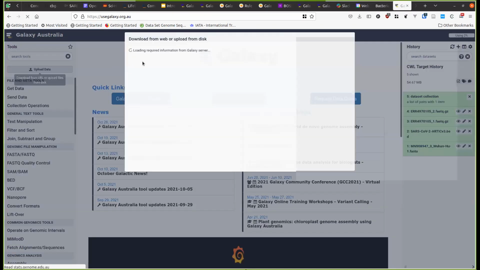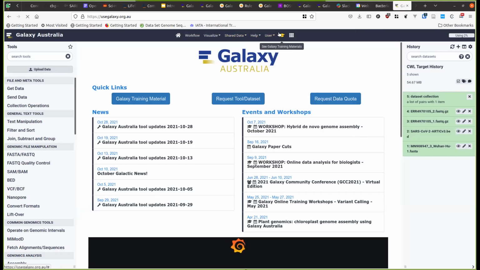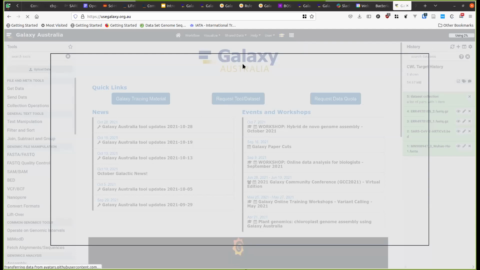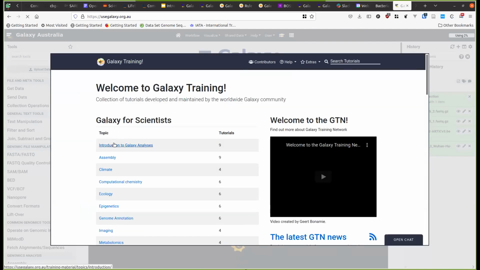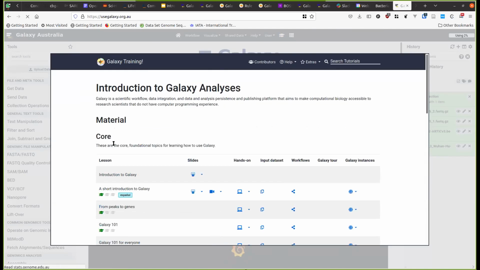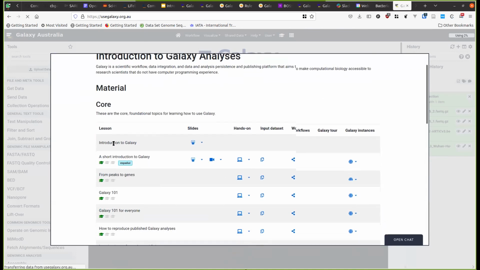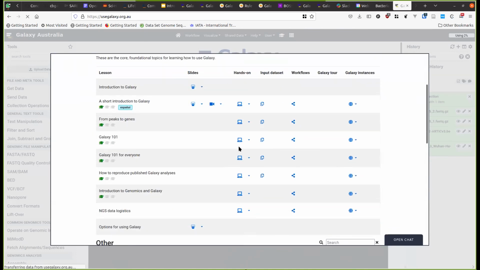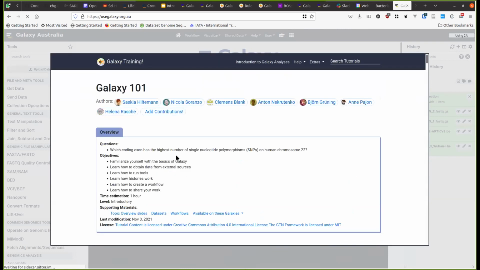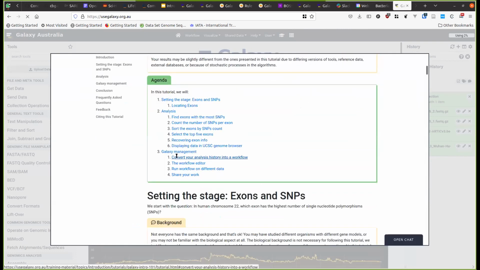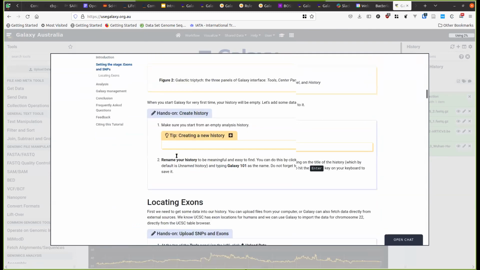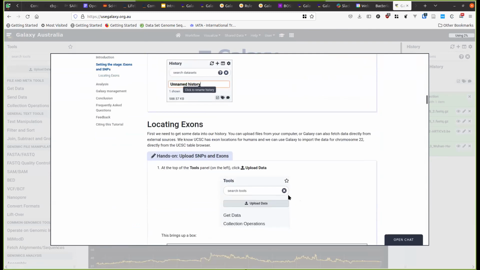But okay, I want to use the 101 tutorial, and I want to get those bed file links. So, Introduction to Galaxy analyses. This is running the 21.05 release of Galaxy, so from earlier this year. Galaxy has new releases about twice a year. I'm going to scroll down in the tutorial and find this gray block with these links.